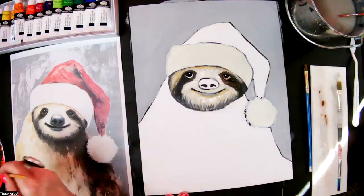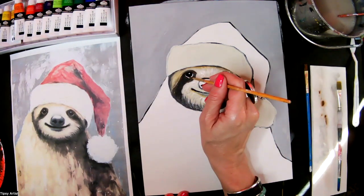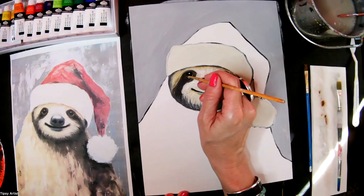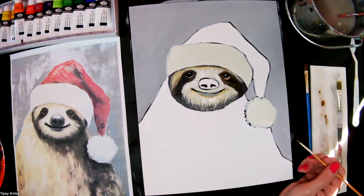Barely touching that space. Same thing here again, very watery. I'm just gonna barely touch. So it's that very watery brown that I'm gonna go ahead and place into that part right there, and it gives the brown color of the eye.